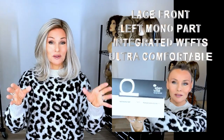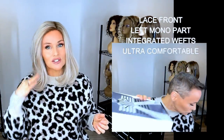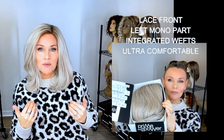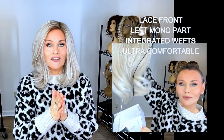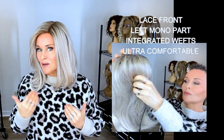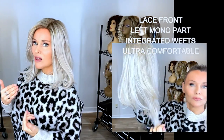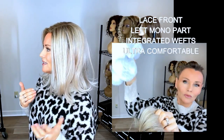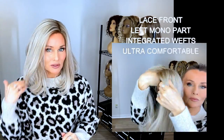Let me jump right into the review for Taste. If you like Ellen Villa's Drive — which is a very popular long, sleek bob — you're going to love this, plus you'll have the additional versatility and longevity of the Prime Power fiber blend. It is a long polished bob, with about a 13-inch front. Overall I'd say it's about 14 to 15 inches. You'll notice a little bit of wave down at the weight line, which is also similar to Drive.